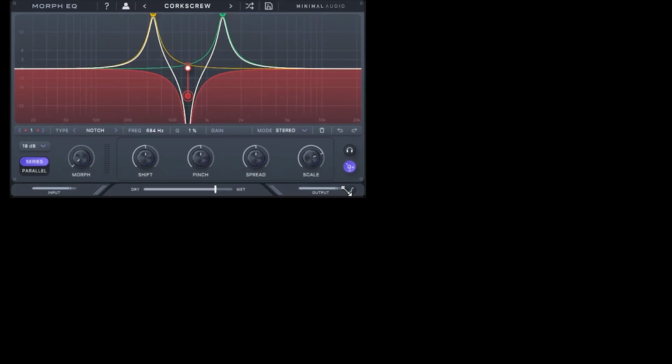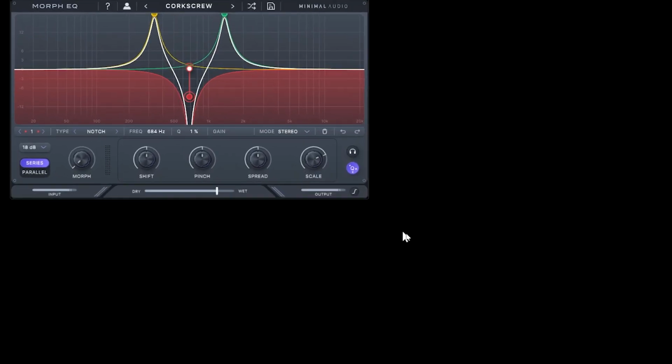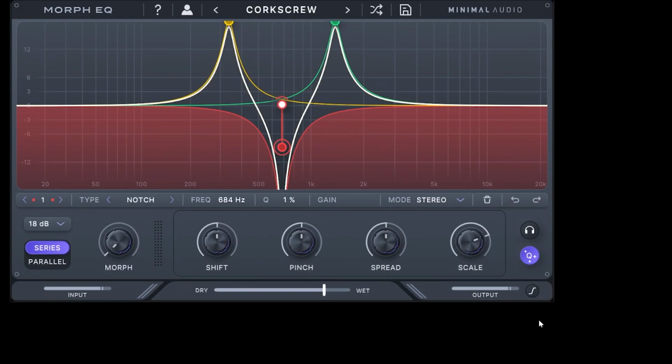I always like it when a plugin lets you resize it. I did notice that, at least in the initial version, the larger you make the plugin, the more CPU it needs and the less smoothly it runs. But once you're done editing, you can always shrink it or close it and the CPU usage goes back down.